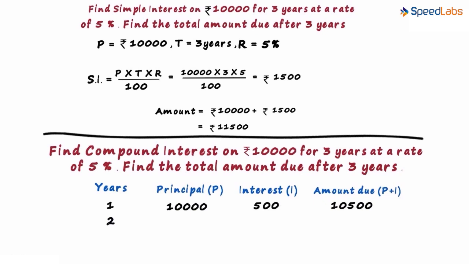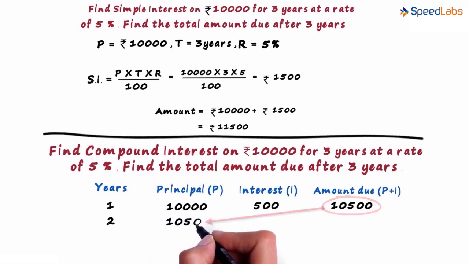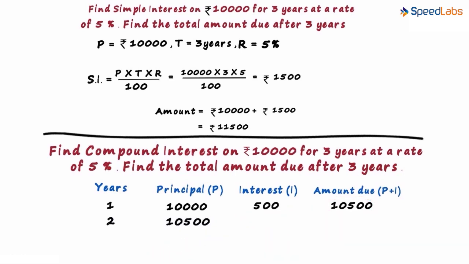If we had to compute just the simple interest, we would have taken it as 5% of the initial principal. But that is not what we are asked for. We are asked the compound interest. The bank actually gets to keep 10,500 for the second year and not just 10,000. So, for compound interest, the amount at the end of the first year is taken as the principal for the second year. So 10,500 rupees is the principal for the second year.